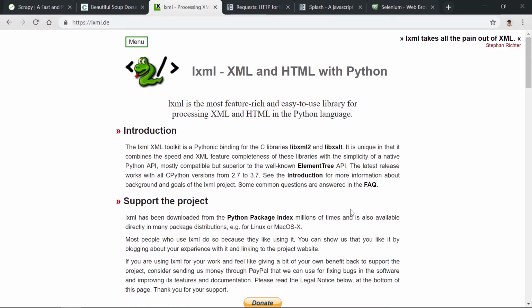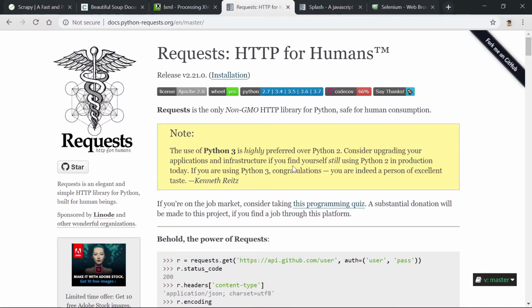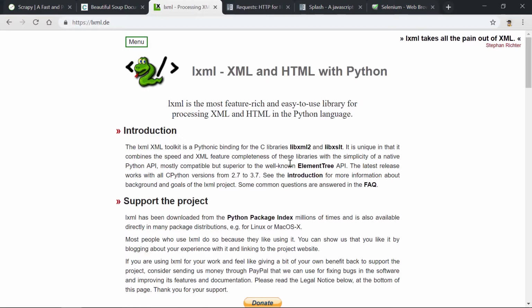Now in combination with LXML, we're gonna also use a well-known package in Python called requests. Basically, this package is used to send a request to a particular website to get the HTML markup or HTML response in return. So to summarize, we're gonna use LXML with requests. Requests, we use it to download the HTML markup, and with LXML, we can parse that HTML markup to scrape the data we want. Of course, all of that, as I said before, using CSS selectors and Xpath.